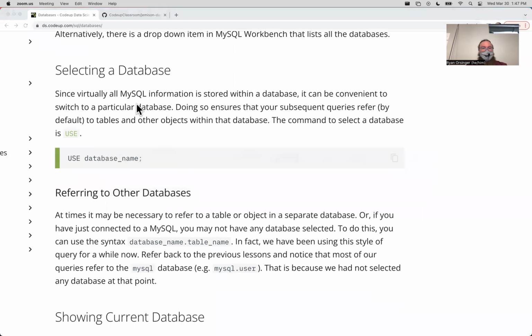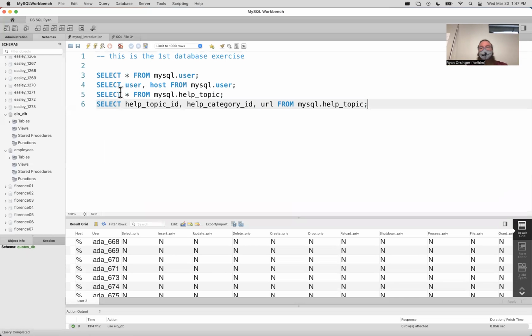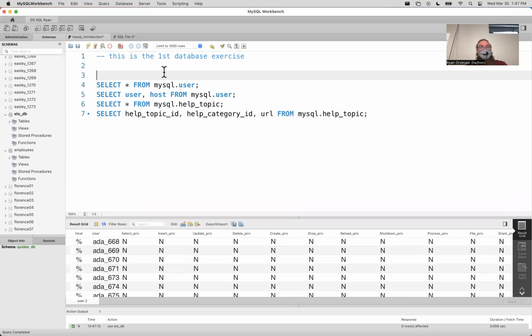Now, you may notice that you didn't have to type use on the exercises from earlier. What's going on here? Check this pattern out. The pattern that we're seeing here is we have some sort of select columns from, and we have the database name and then the table name separated by a period. So if you specify the database name itself, you don't have to say use this database. We can talk to anything, just like if you use a relative or an absolute path on the terminal, you can talk to other folders. Cool.